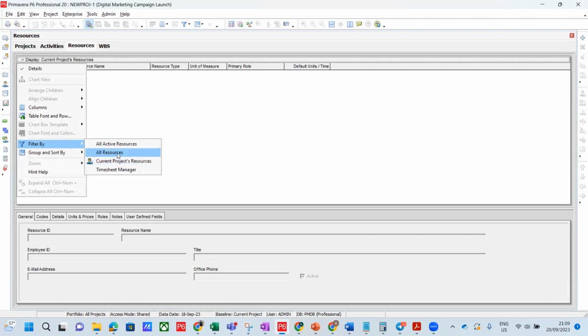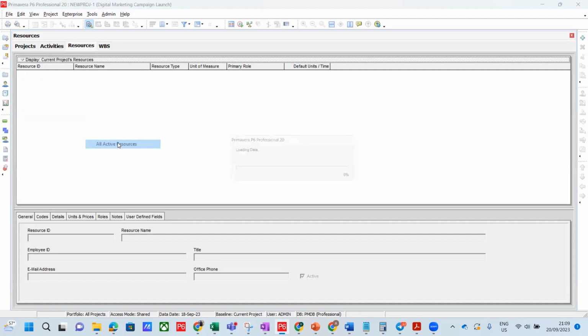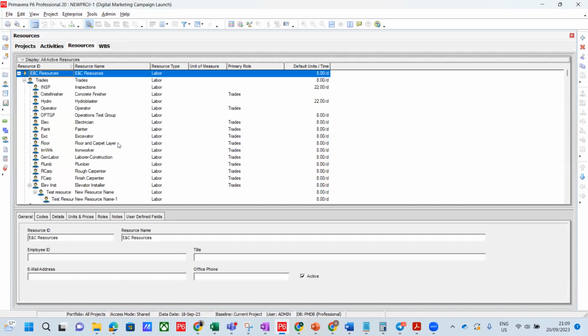If we say all active, we've not opened any project, but it will tell you all the resources that have been created and that they are using on other projects.